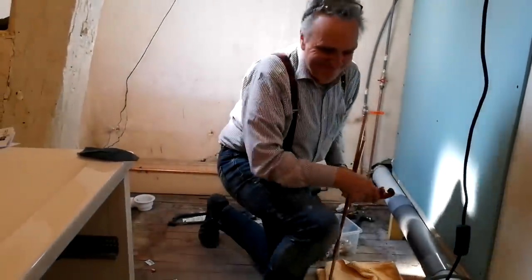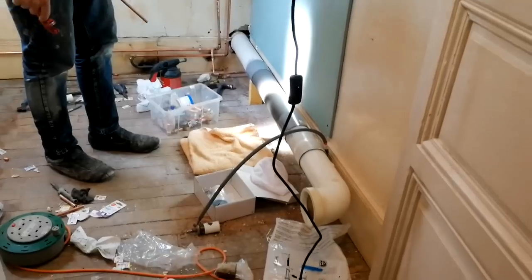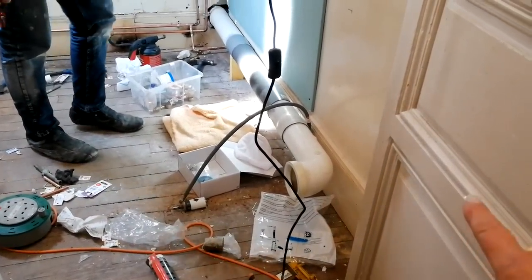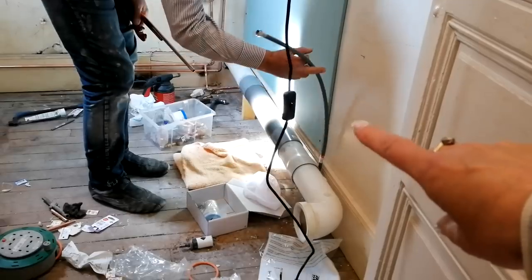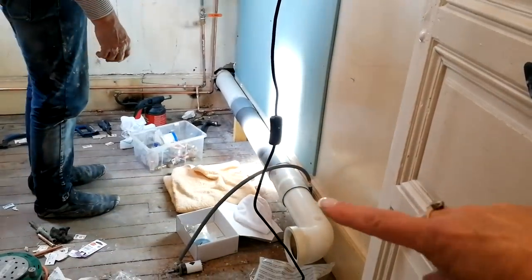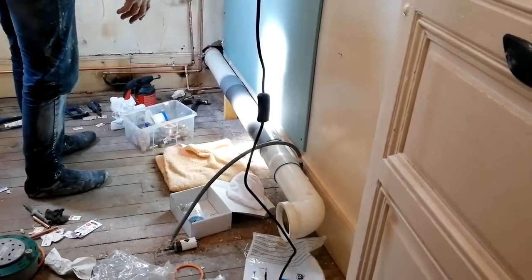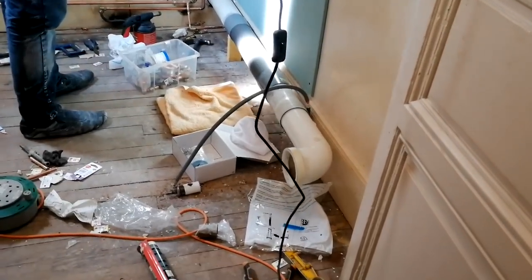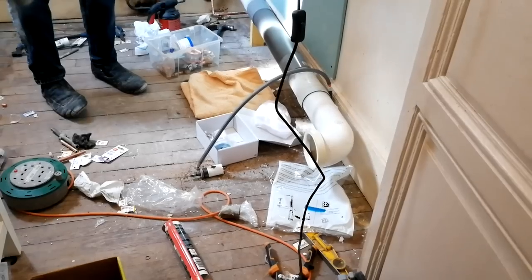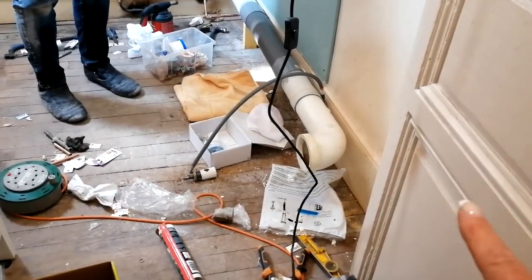So, what are your next steps? Toilet. Fit the toilet. Does that just push fit onto that? Push fit onto that, but I've got to... And then where's your... Oh, you've got a feed there for the cold water, so... So the toilet will be usable from today, will it? Tomorrow, that's got to go off. I'll have to raise it up 25 mil. Oh, of course. Stuart's cut you a plinth, hasn't he? Yes. To raise the toilet up so that it's at the right height for the waste, because the toilet was different to the last one.